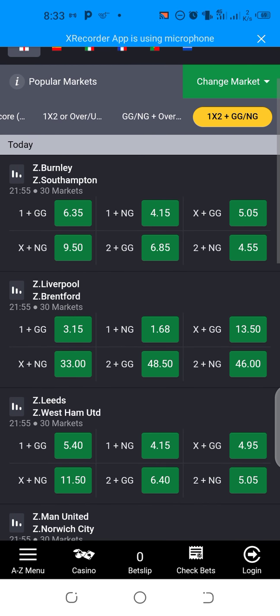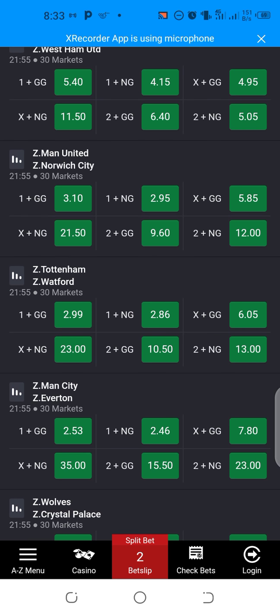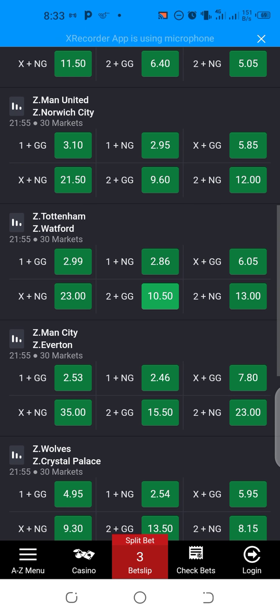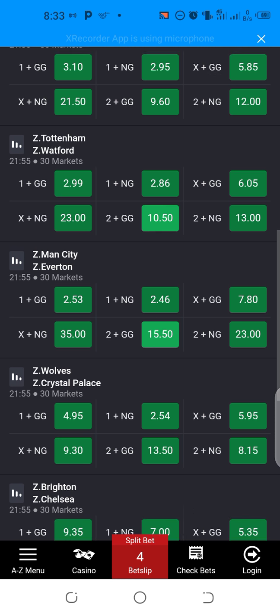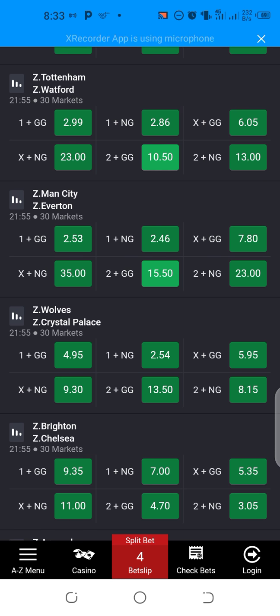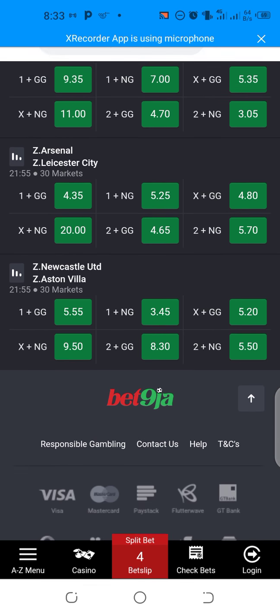Once you come to this place, if you see home plus go-go with three odd, and you see away plus go-go with this .50, anything .50, let me show you exactly what I mean again. You see this one, 10.50. Once you see .50 there, you see this one, 15.50. There must be go-go for this match. This is how to know people that will play Go-Go.